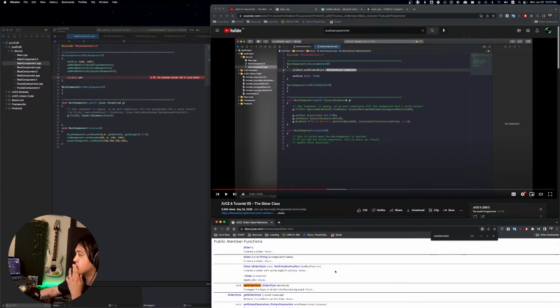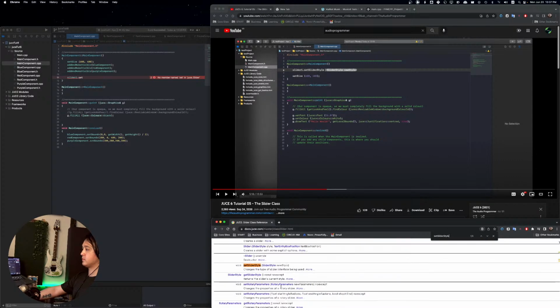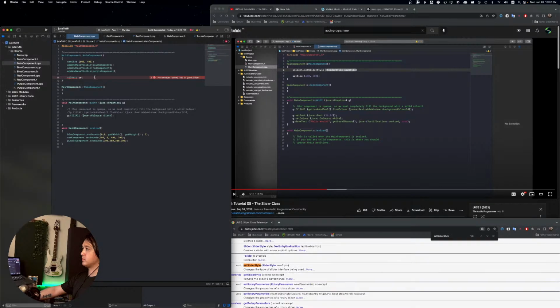Functions have a dot. So let's look here.